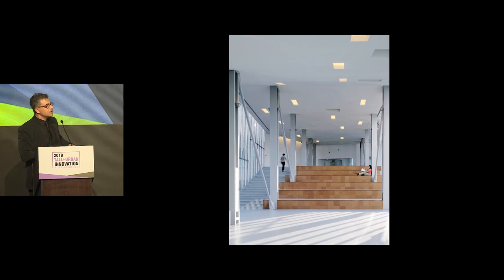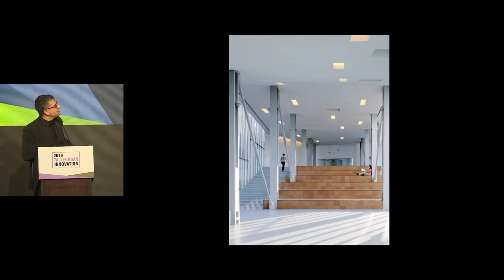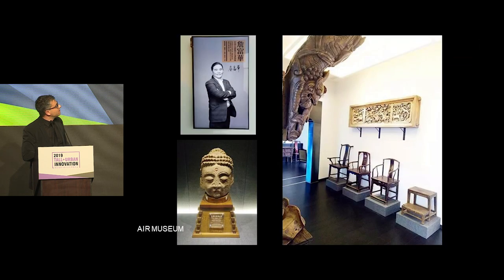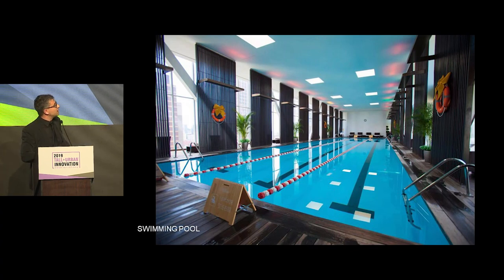Our idea was initially to fit out these bridges very simply, allowing the client maximum flexibility to program and operate them later, hoping the function would be derived by the space planning and circulation of the bridges themselves. Nowadays it's used as what they call the cloud terrace — an amphitheater above ground — and many other functions have been fitted in: health and fitness centers, museums. We're happy to see culture being installed in these bridges, including traditional art, which creates an interesting juxtaposition between traditional art and new forms of architecture. We proposed a phenomenological experience — a swimming pool in a bridge, swimming in the air — and they did it. It looks great and is used with great success.